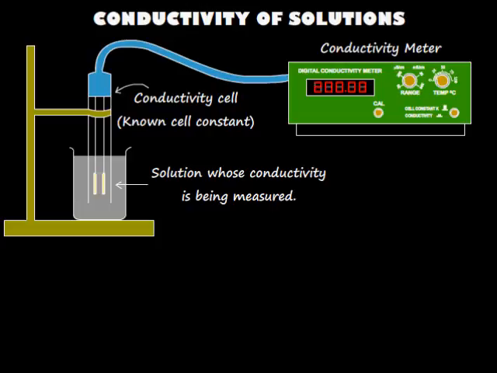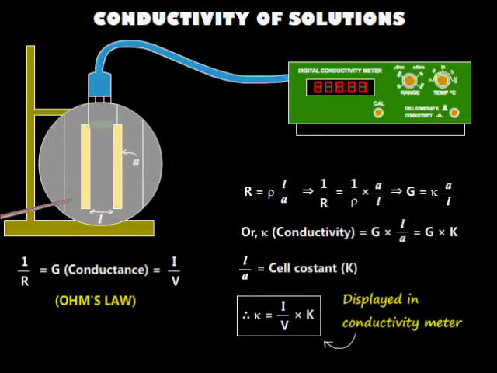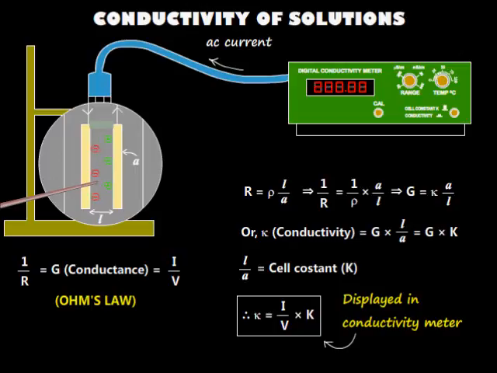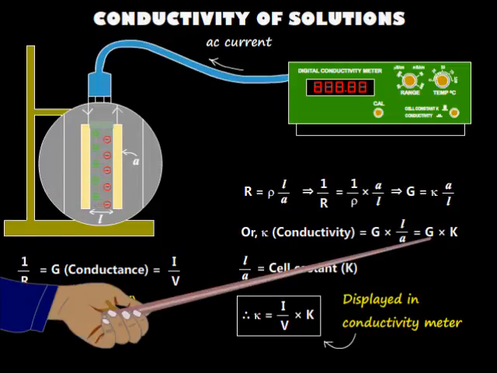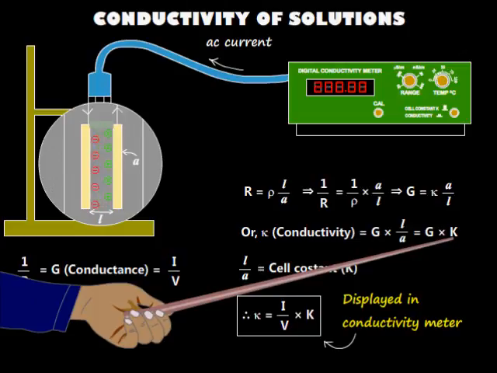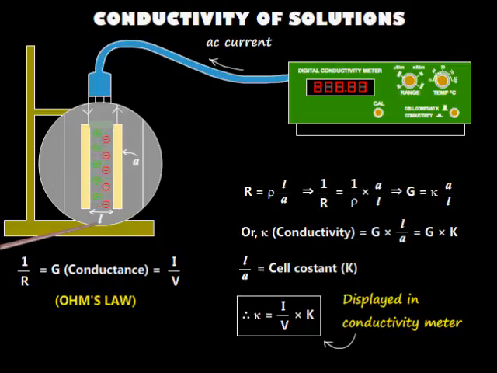Conductivity meters are used for this purpose. Most conductivity meters have two electrodes in what is called a conductivity cell with known cell constant. After dipping the conductivity cell in a solution of unknown conductivity, we pass an AC source to the terminals. The ions present in the solution move to carry the current. The more the ions in the solution, the more current is carried, so more is the conductance. Conductance multiplied by the cell constant gives the conductivity. Here, L is the separation between electrodes and A is the cross-section of the electrodes.